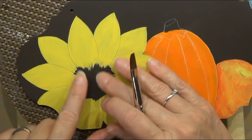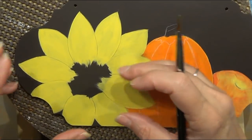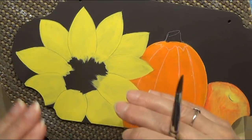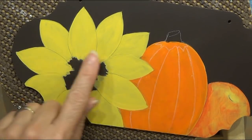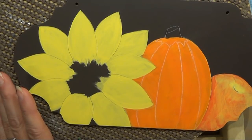And as you can see, I brought some of my paint as I was painting them into the center, because I want, when I paint my center, for it to definitely cover up some of the yellow. So I didn't want my center to be quite so big to start out with, because I don't know how big I'm going to make it in the end. All right, we're going to start adding some color to our sunflower here. We're going to use antique gold.